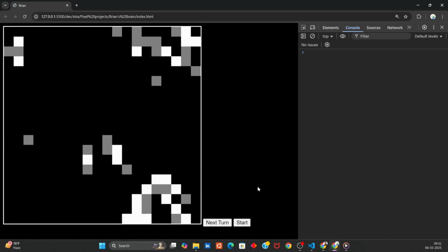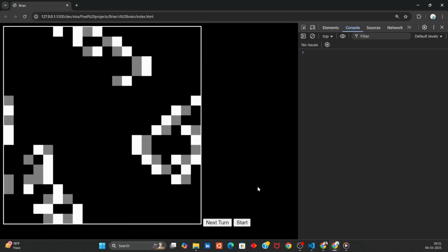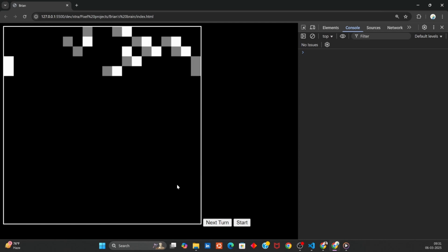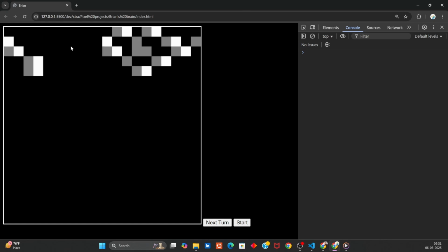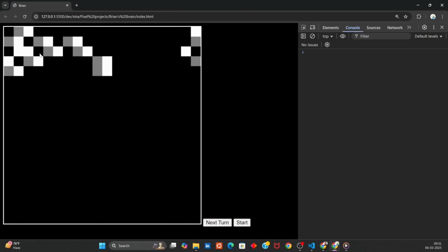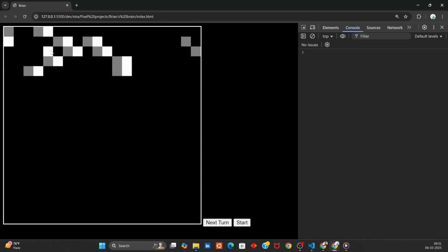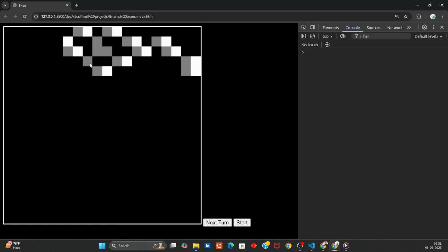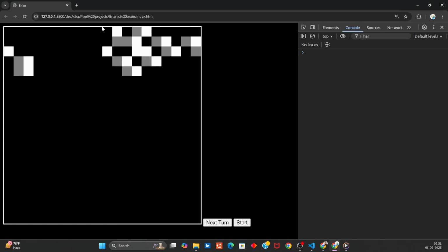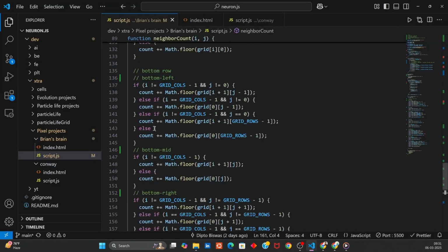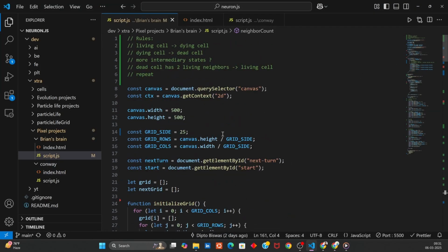Now, if we do a start, if you can see, both our sides are working fine, which means we have some kind of branch spawn working. So as you can see, it is some sort of a rocket-like thing, right? Some rocket is going on, and it looks like there is some sort of a combustion engine or something like that firing at the bottom, like the bottom of the rocket. There are a lot more interesting structures that we will generate from the branch spawn, and we'll see we have to only decrease the size of our grid.